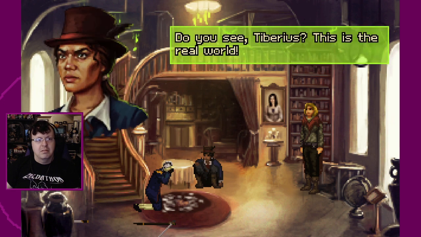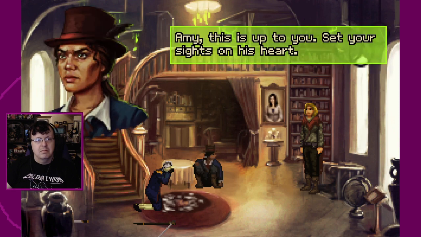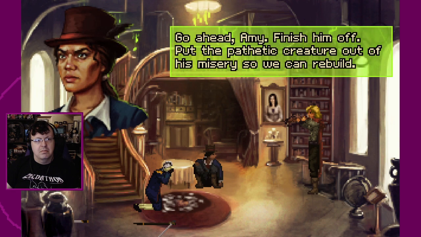Do you see, Tiberius? This is the real world. Your family is dead. The city is a mess. Your delusions hurt everyone around you. Amy, this is up to you. Set your sights on his heart. Go ahead, Amy. Finish him off. Put the pathetic creature out of his misery so we can rebuild.